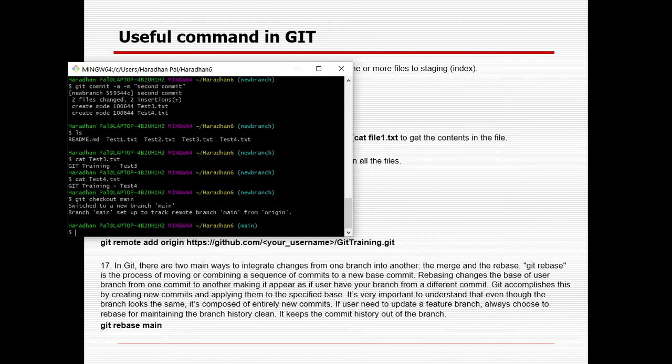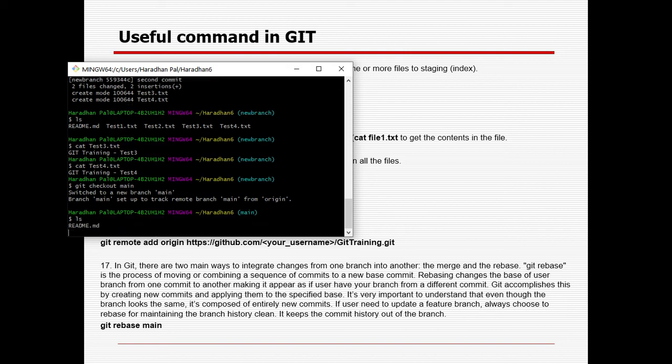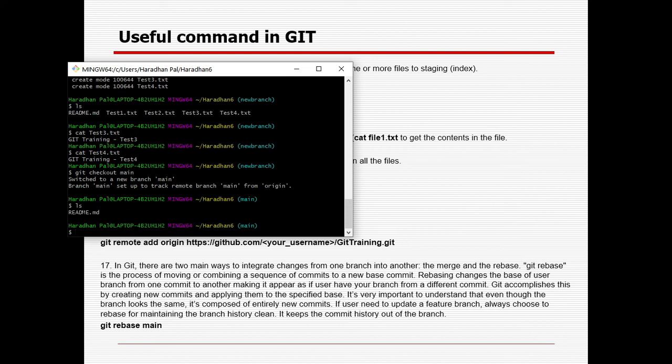It will now show that main branch. You can see the folder is still the same, and this is the main branch. If you want to see how many folders there are, you can see only one folder, right? Because we have just taken it from the main branch here, but we did not create anything and did not synchronize anything to the main branch. Whatever we did is in our local new branch. That is the reason the main branch still has only one folder.